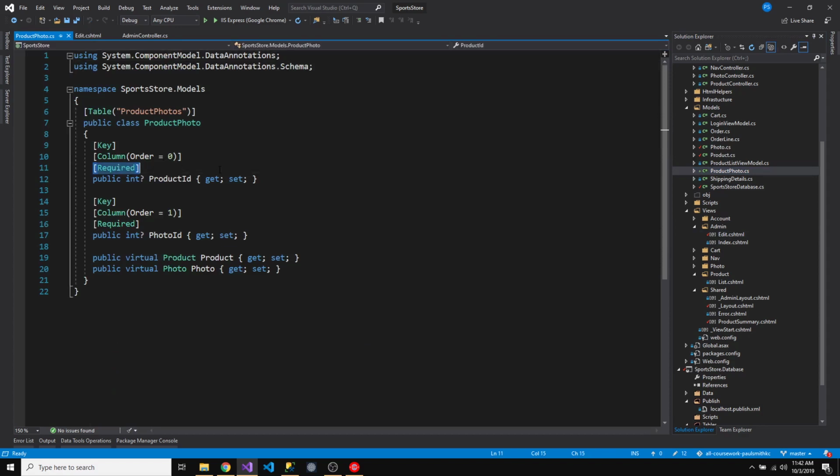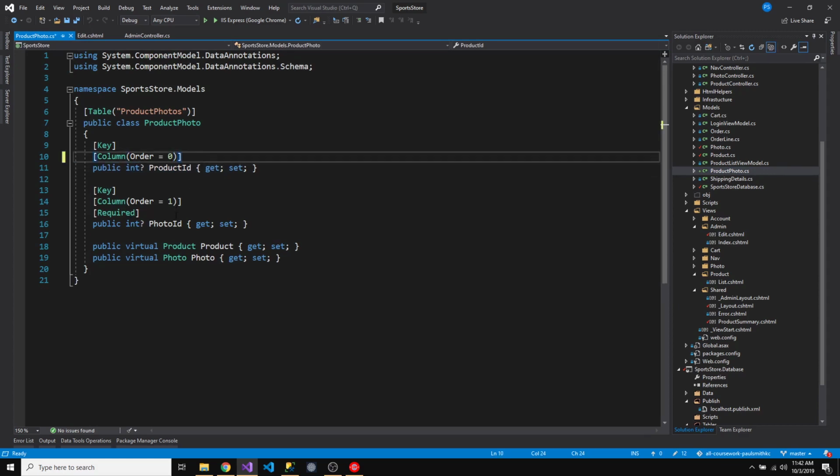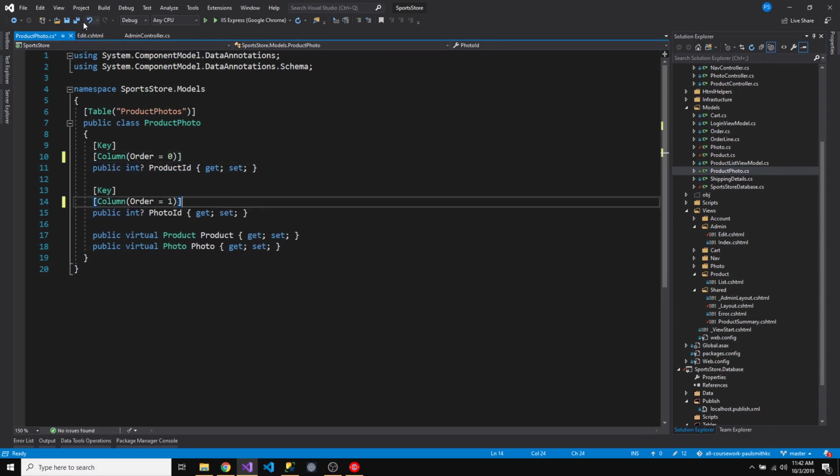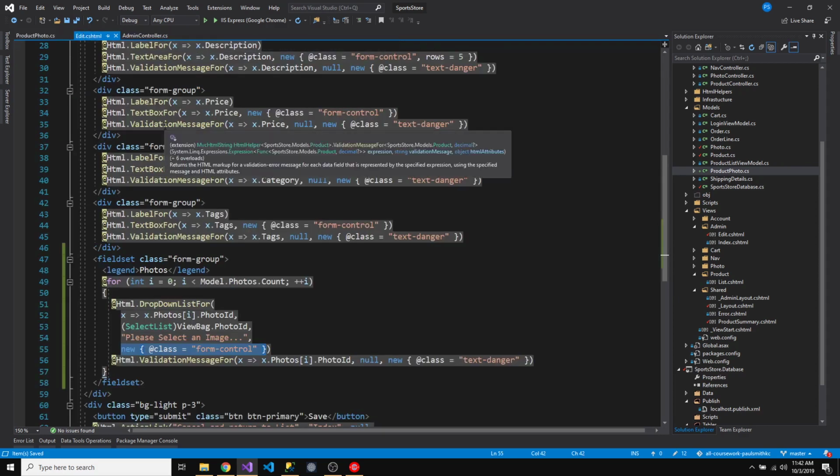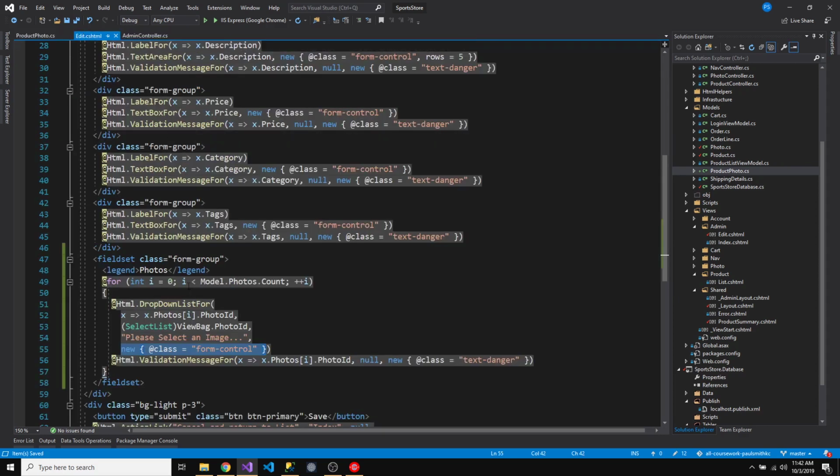I made this ProductID required, which is where it's giving me an error now. I shouldn't have marked these required in the first place. That's my fault. Let me remove that.